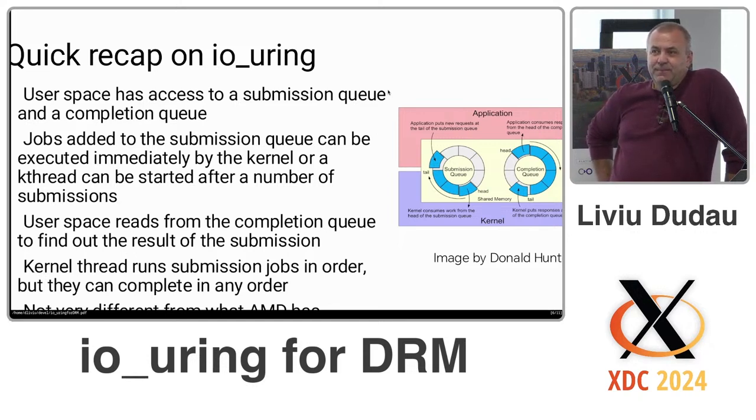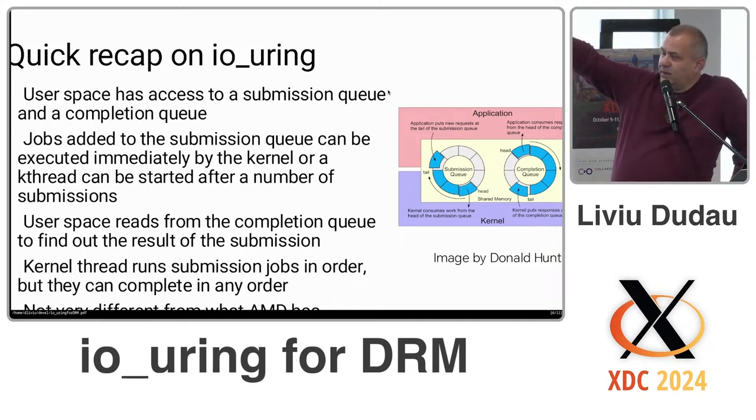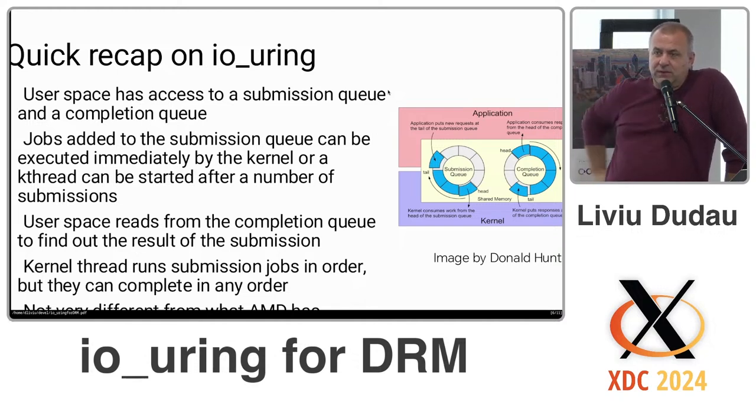I think at the framework level, probably the only thing that really makes sense is the memory binding GPU VM stuff that Vulkan needs, which is like a queue engine thingy. That might make sense for io_uring. For everything else, I would say at the framework level, just leave it up to drivers. If it makes sense in your driver, run with it. If it doesn't, okay. Yeah, well, I was basically thinking it's just having a kthread that reads from the submission queue, and once stuff is done, puts the result in the completion queue.